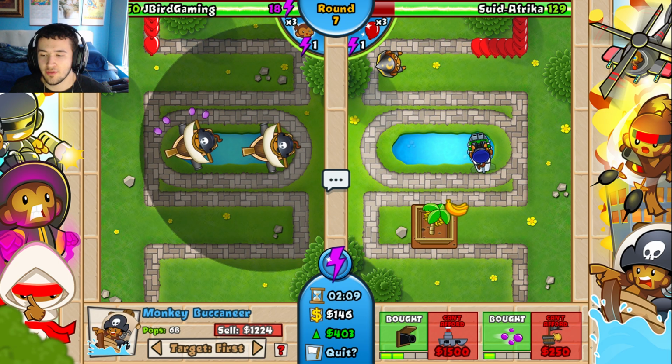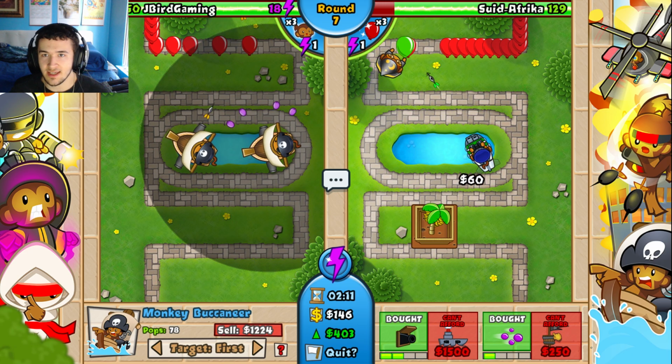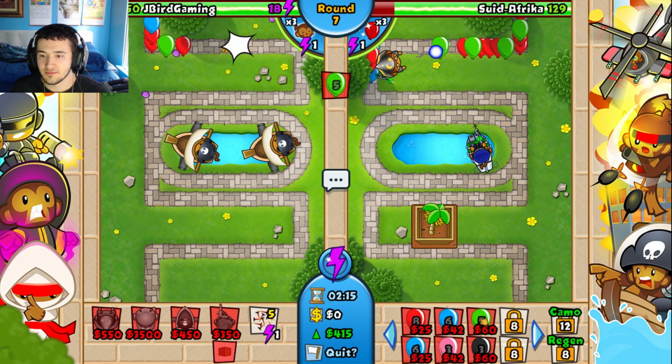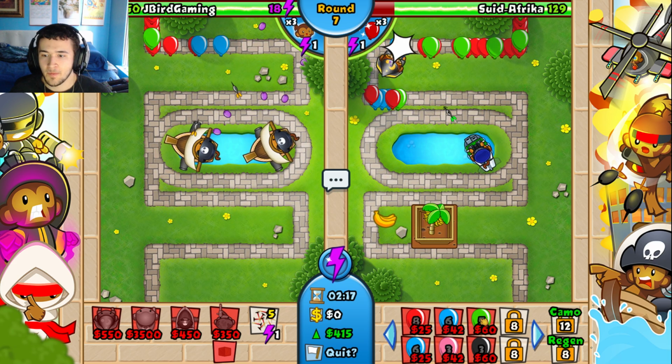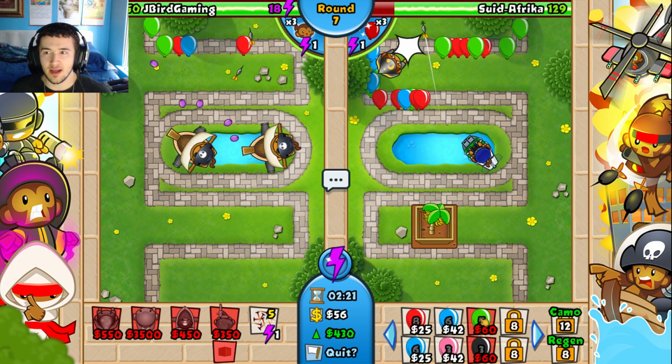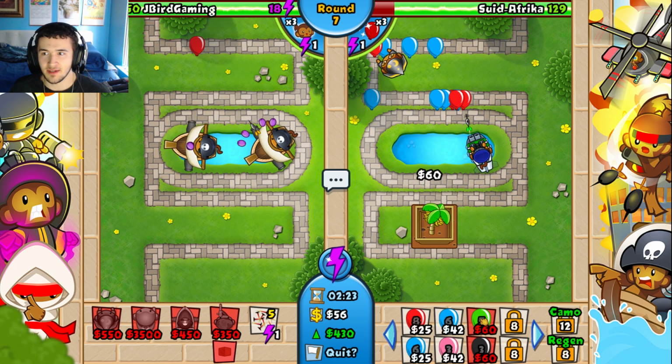And now a little bit more for the Crow's Nest. Crow's Nest is just in case there's camos. And now I go back to sending balloons. Jeez, I don't know if I can beat him though. He's doing very well now. He's kind of set himself up.